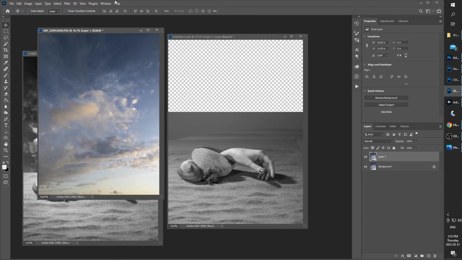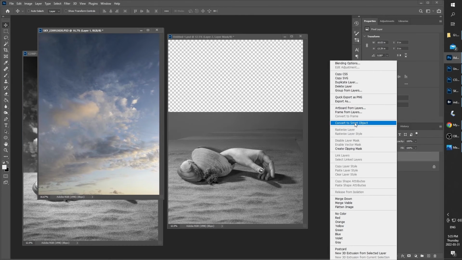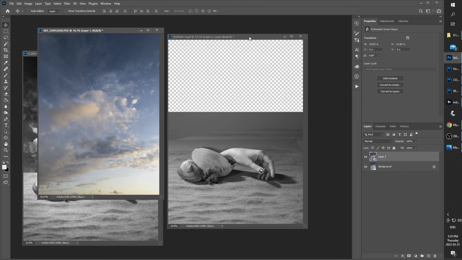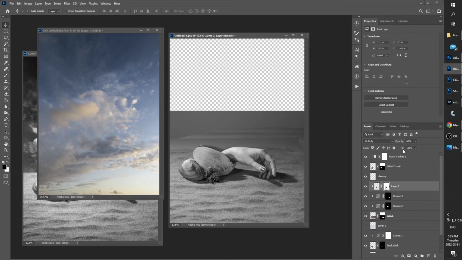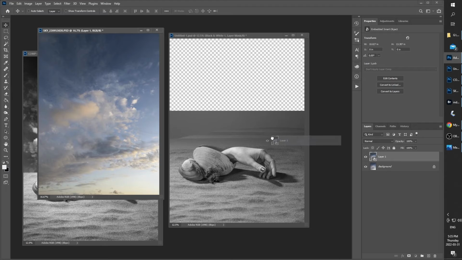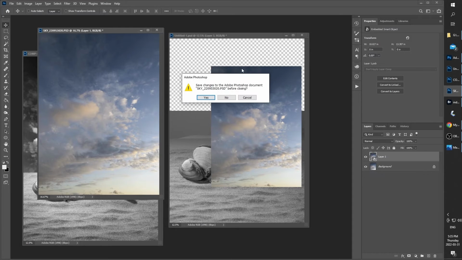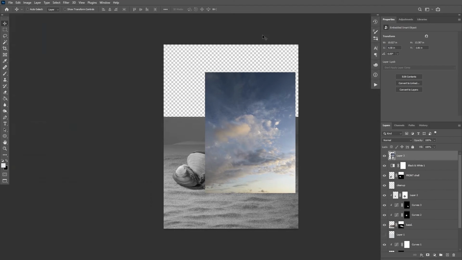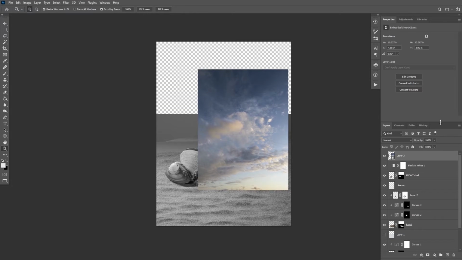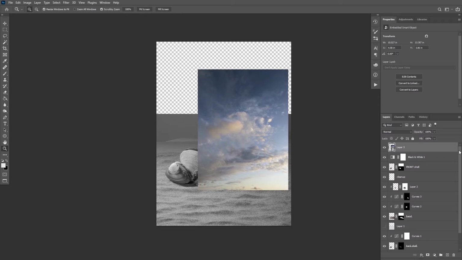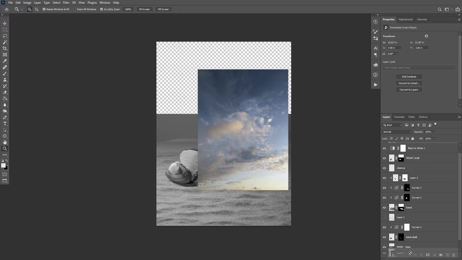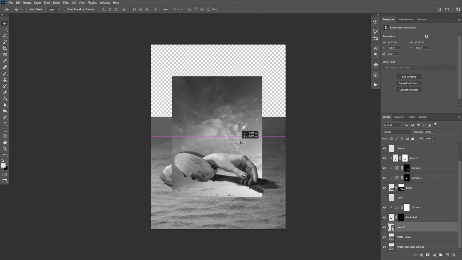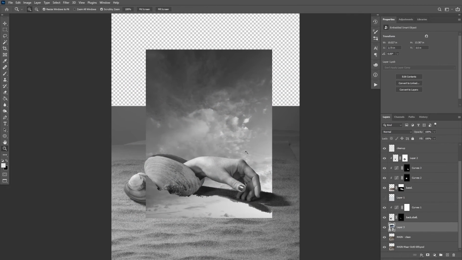I'm going to convert this to a smart object because I'm likely going to move this around and make it bigger and smaller. I don't quite know exactly. If I ever scale down a layer and then scale it up and keep doing that, you will decrease the quality of it. The smart object prevents that from happening.